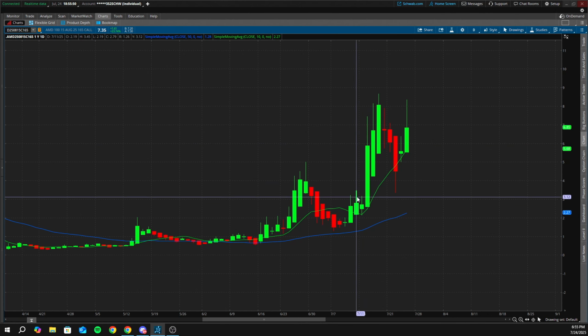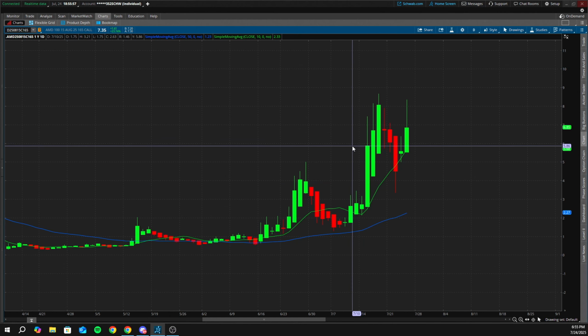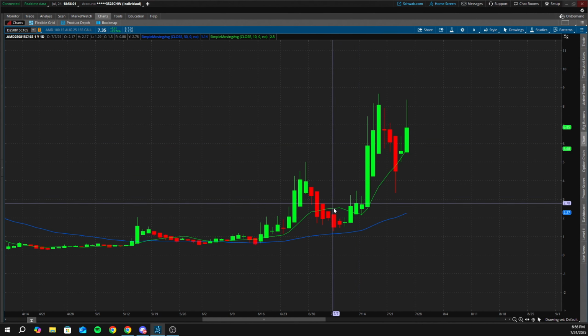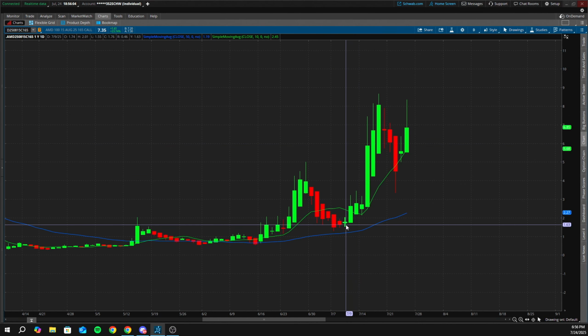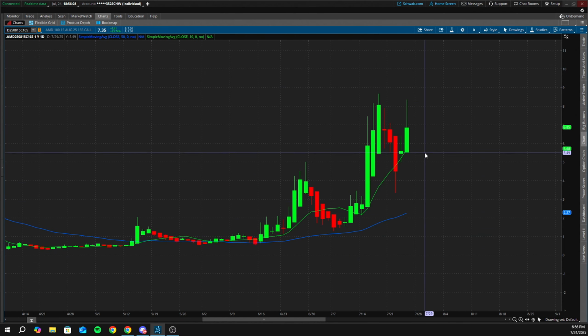If you ignored these two candles and then it was this candle, then I would be okay, start selling. I'd be out of most of the position because we're up a couple hundred percent. That's where it would make sense to sell. On these little bounces, in terms of percentage, yeah, it's a good amount, but in terms of the chart, I would be holding this. So hopefully that makes sense, you guys.